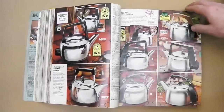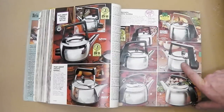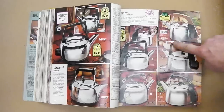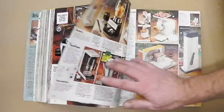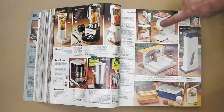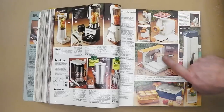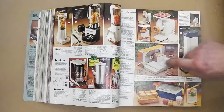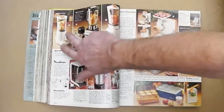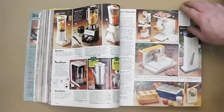Kettles. Well, that's not really jumping out. That could be now. So these haven't dated, to be fair. Oh, remember that one, the Swan. Because remember this classic, almost like the telephone receiver design, the chirpy telephone. Pink Floyd then for your meat mincer. Push your mince down, out it comes at the end. Soda Stream, Kenwood. Ham slicer for slicing the ham, but they already do it at the deli in the supermarket now, so they're not as popular as they used to be. Blenders still in vogue. That could be a juicer of today, really. Some things don't really change that much.